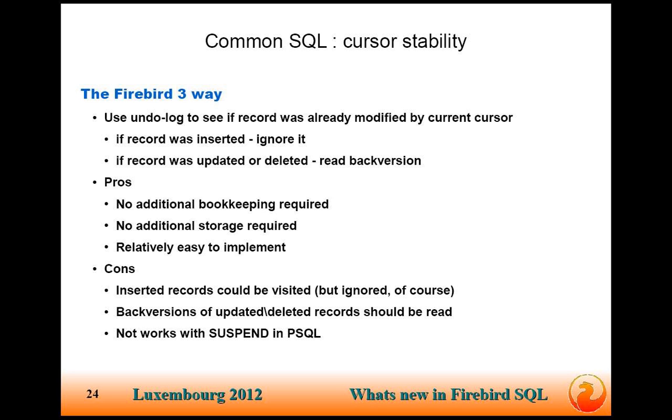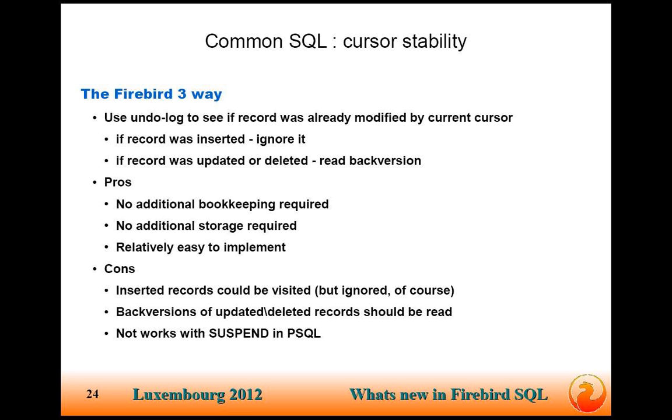For example, inserted records will anyway be visited. Say we have a table with 10 rows. We run insert into select from, and we insert 10 new rows, but the cursor will anyway visit the new rows. It will just ignore them and will not insert them again. But it will visit them when it finds the row on disk. It doesn't know before it reads it: is this a new row, is this an old row? So anyway, it will be visited.